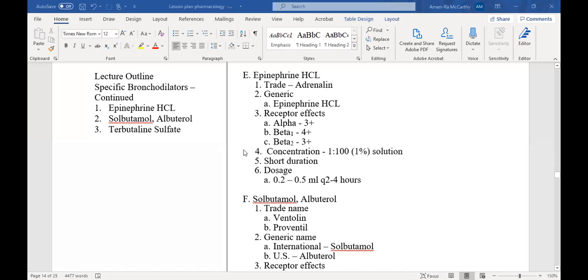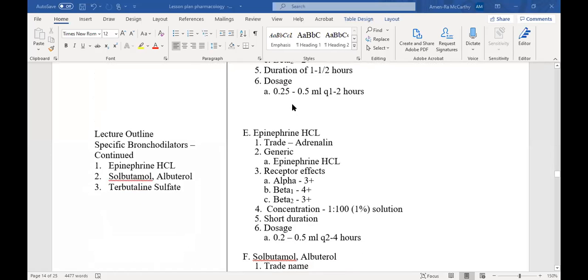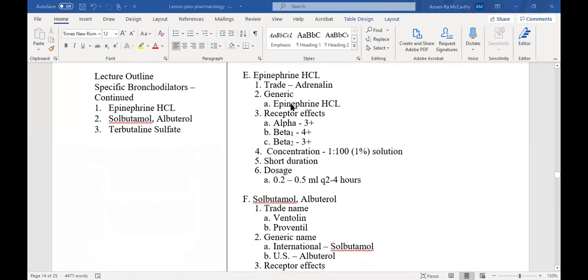After the break, we're going to go into the rest of the short-acting bronchodilators. Pause the recording because we just did racemic epinephrine. When we come back from that, we're going to do regular epinephrine. And this is not for inhalation. This drug here is for IV. Okay, hold on one second. Come back at 10:15.